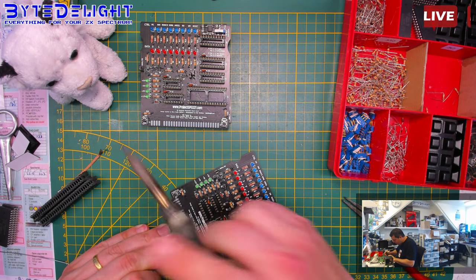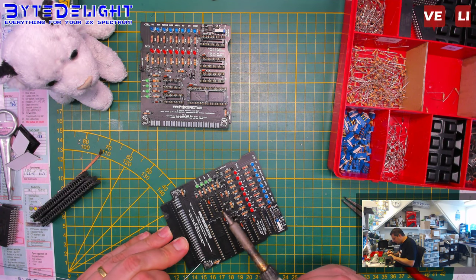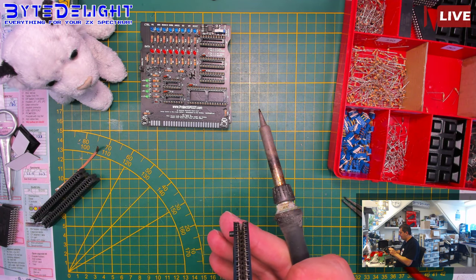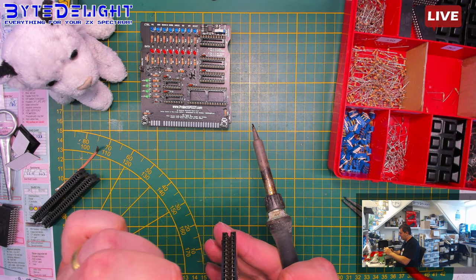So I push it down here, so I can align it in a bit. If I do that, it's hard to align the connector properly. So now I'm looking from the side. It's almost aligned, just a bit back.